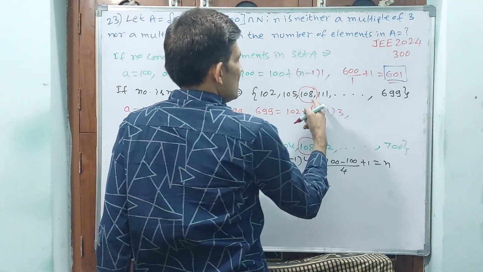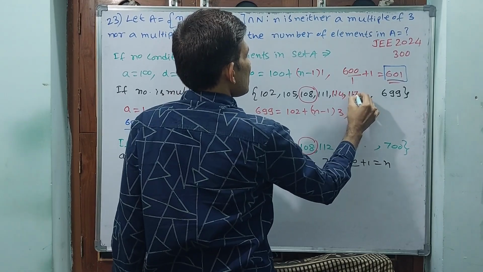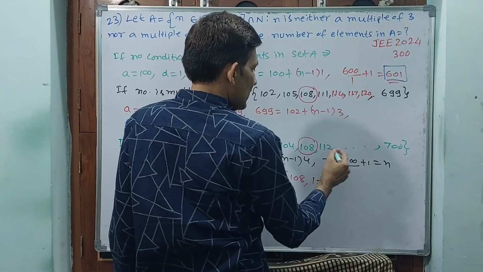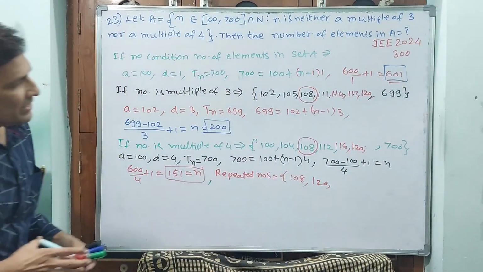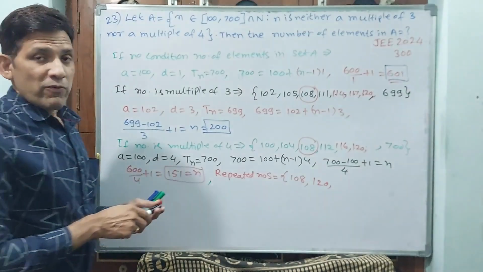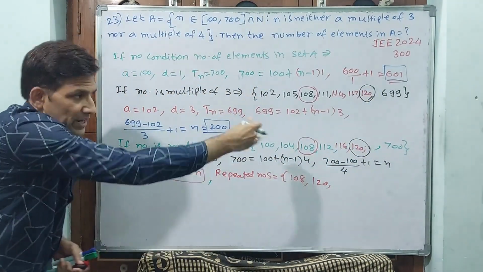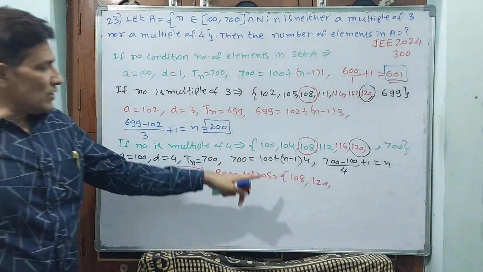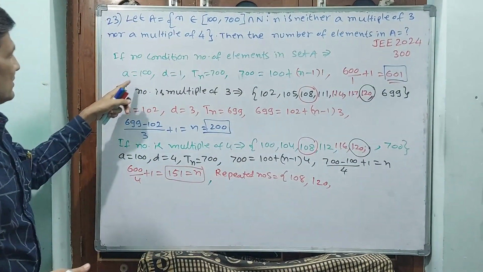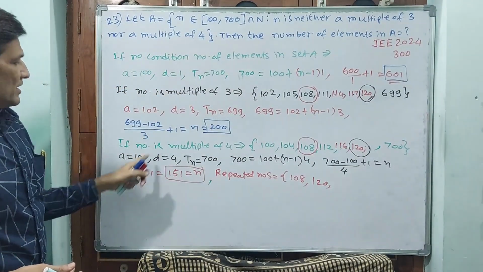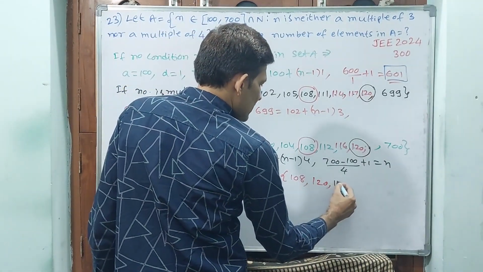Why? Because see, here for 3, that means 114, 117, 120. Here also for 4, 116, 120. Understand? After 108, before 120, there is no other number which repeats in both. That means 108 is the first number, afterwards we have to take plus 12, 120 plus 12, like that it goes. Why? Because 3 into 4 is 12. Here is 3, here is 4. How many numbers? Let us see. 120, afterwards 12 means 132.